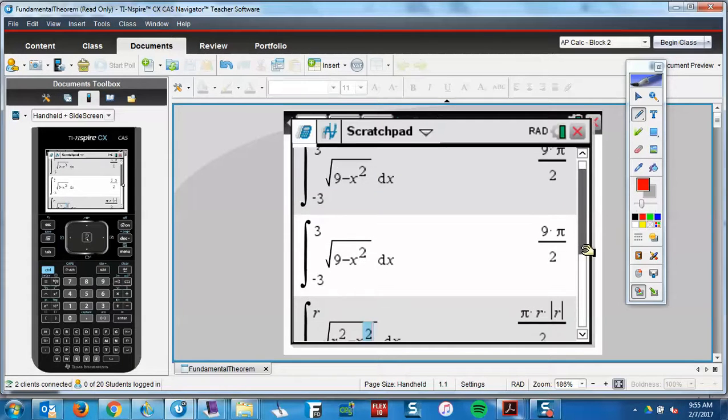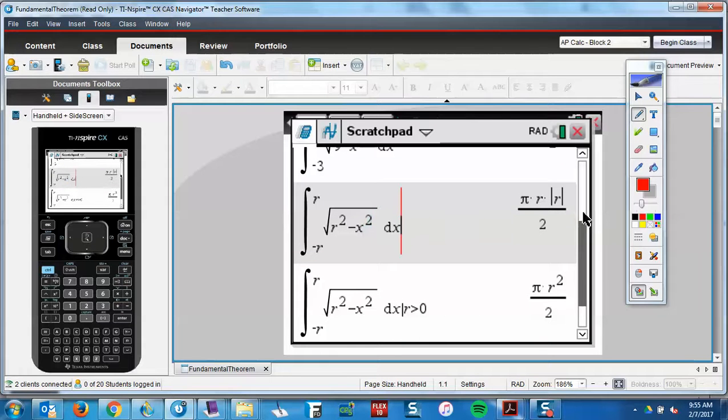Then we typed in number 20, and it gave us kind of an interesting thing. We expected pi r squared over 2, but it gave us this. Well, it was because r is supposed to be positive. The calculator didn't know if r is positive or not. Think about what would happen if r is negative. If r is negative, then what's negative r? Positive, right? So when I type this in, the calculator's thinking, well, if r is negative, then this would be going from positive to negative, which means backwards, right? And if it's backwards, what would the area be?